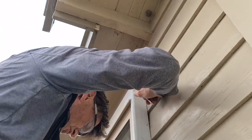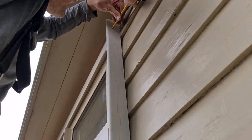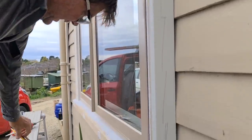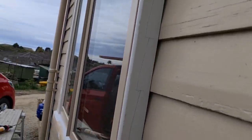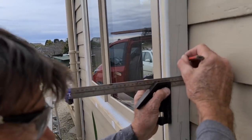And that one there I can redraw because I missed it a bit. So through this process, you've got to really check all your stuff. So I've tacked it in with a couple of small nails, as you can see. These ones here that you haven't completed, you just square them off, are you? Yeah. Okay. I'll square them off at this point.